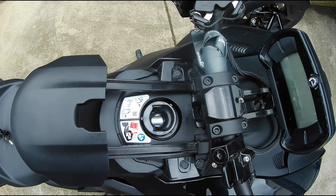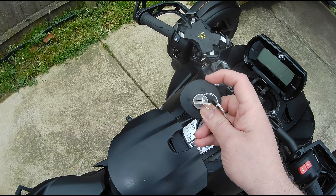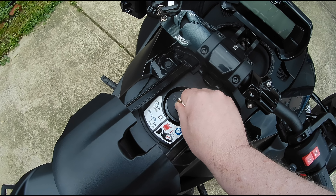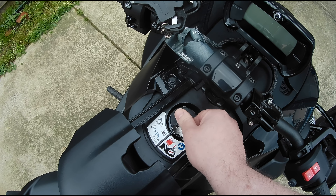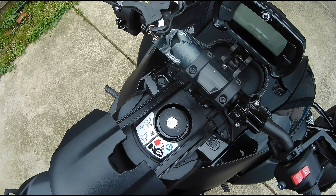I'm going to put this into my Can-Am Riker gas tank right now. Before I do that, you're going to notice that this little plastic piece right here is the only piece that is actually going to be holding this into the tank, and when you put it into the lock position, this moves outward. You want this with the lock facing up. I'm trying to do this one-handed, so I apologize. You're going to notice this key will not come out of the gas cap in the unlocked position — it does have to be in the locked position to get the key out. I put the key in the locked position here, and the key easily comes out of the Can-Am Riker.